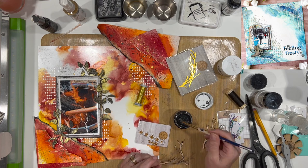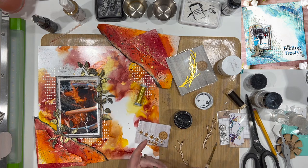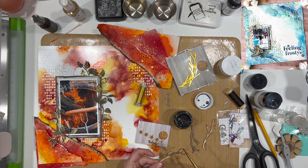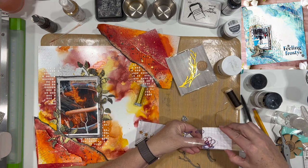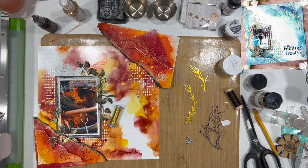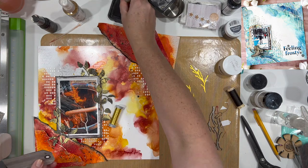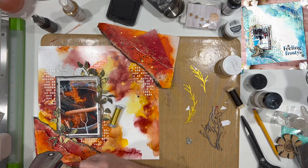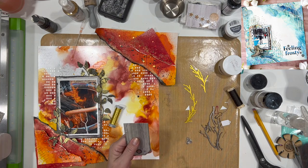I've got a couple of products from Assemblage Required — I've got these branches, I'll list them down below. I am putting some Marcasite Stardust Butter on them. Then I've got these gold branches, and I'm going to use both sets: the darker ones to bring in darker colors and then the gold to bring in a reflective surface.